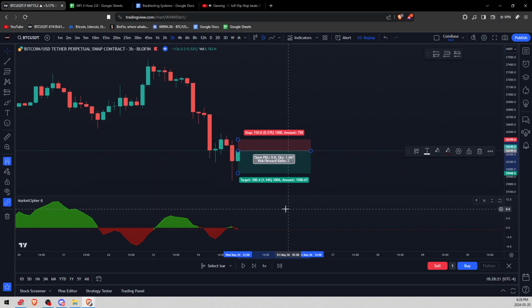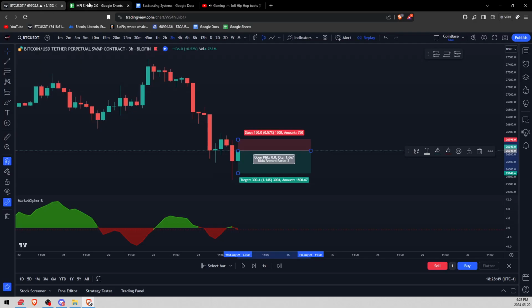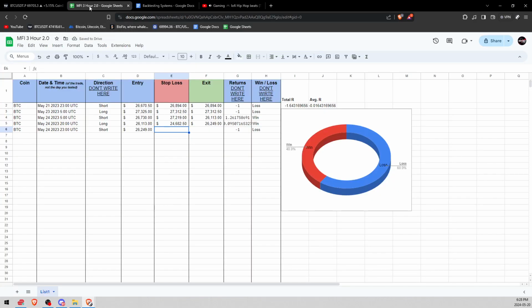Now we're going into a short. Now this one has a more realistic return area, I would say. So this one is May 24th at 23. So this one says that 11 o'clock, right? BTC. This one is a short position, and it is on this close 249. And 26,399.